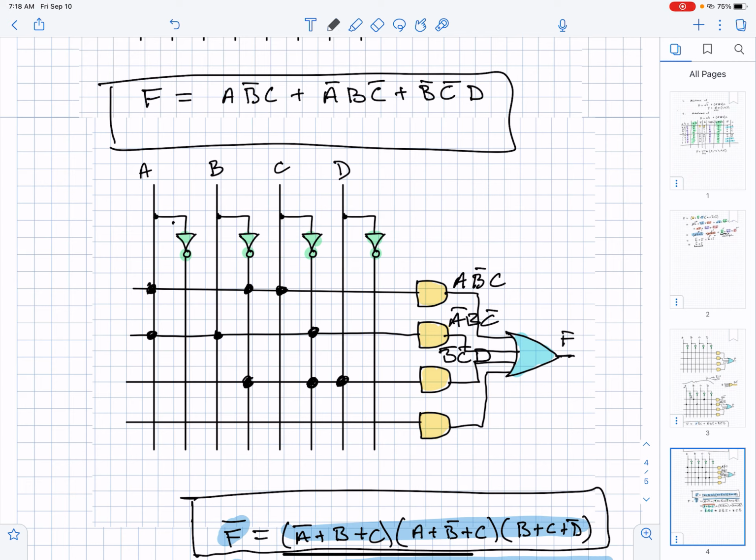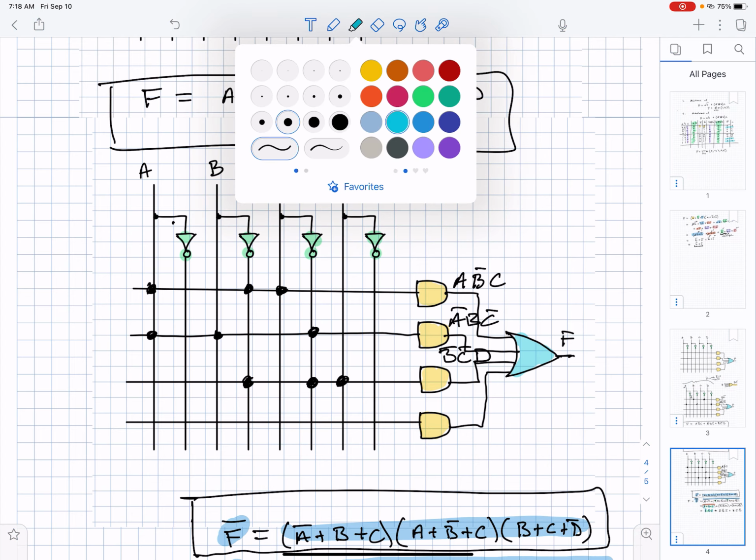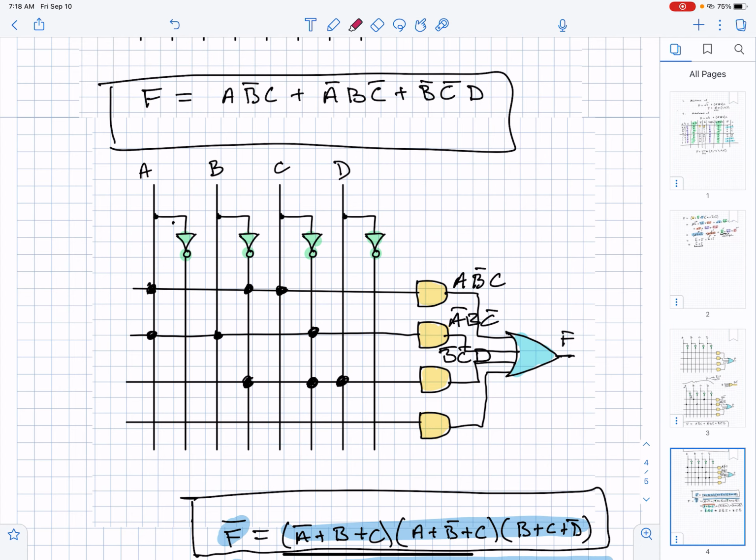Now what I do is I want to implement A, so I program that connection at A. B bar, make the connection at B bar. C, make the connection at C.